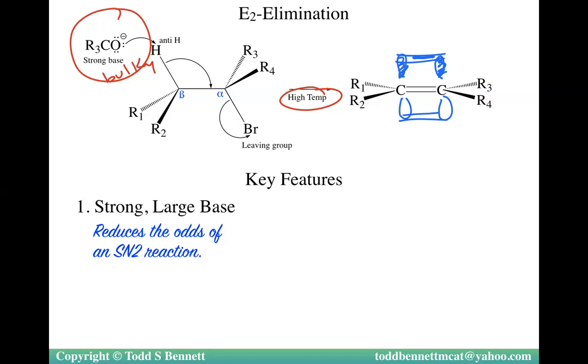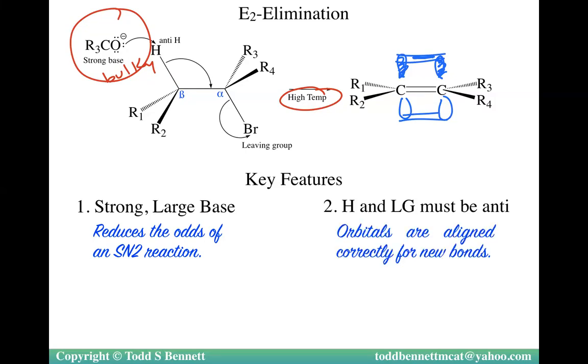So strong, bulky base, large, the bulkiness prevents it from acting like a nucleophile, so it cuts down the chance of this being an SN2 reaction. They must be anti to one another because that helps this become a little more acidic, and it also aligns the orbitals correctly. So the big thing is the pi bond. If I look at where these orbitals used to be, notice how similar they are to what we have over here. They simply have to just rotate over, spread out a little bit. But notice they're in the plane just like they're in the plane. So when they're anti, they're lined up to turn into a pi bond more easily, and it makes this H more acidic.